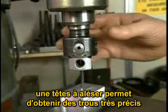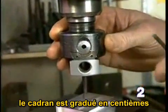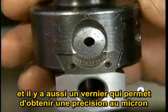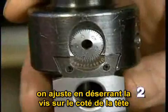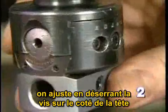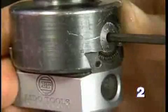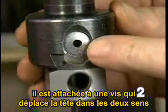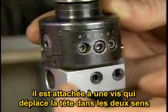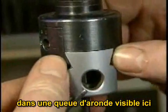A boring head is used for making very accurate holes. See here, the adjustment dial is marked off in thousandths of an inch, and then there's also a vernier that allows you to make adjustments to a 10,000th of an inch. These adjustments are made by loosening a screw on the side of the boring head and then turning the adjustment dial. This dial is attached to a screw which drives the body of the boring head back and forth in a dovetail way. You can see here.